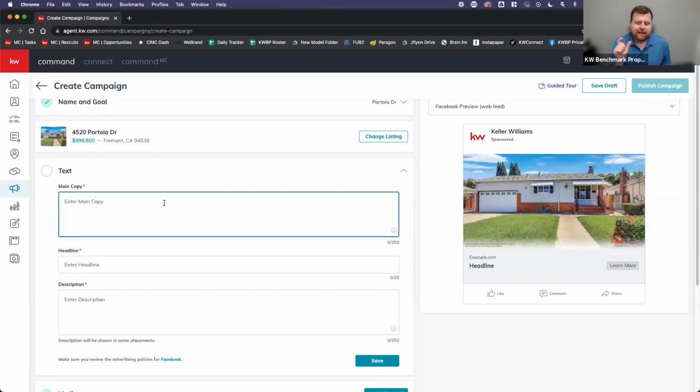Then once they click on it, they say, this house looks good, this is information I like. They click go, or they click on this learn more right here. When they click on that learn more, before it gives them all the information, it's going to pop up a little window and say, please enter your name, email, or phone number. If they click cancel, it just takes them back to Facebook. If they click submit, it'll take them to the information they're looking for. That way you can weed out who's doing nothing and who at least has some interest in this whatsoever.